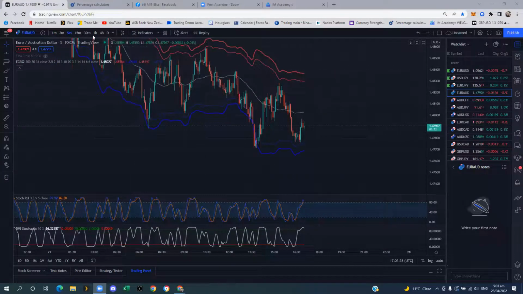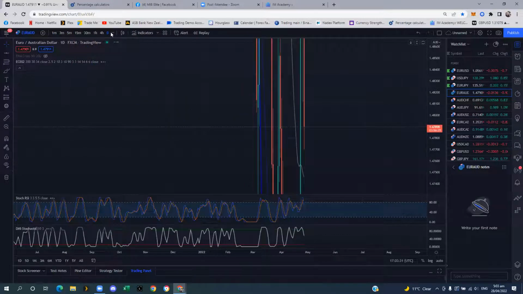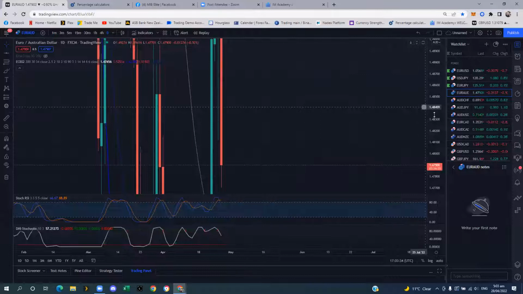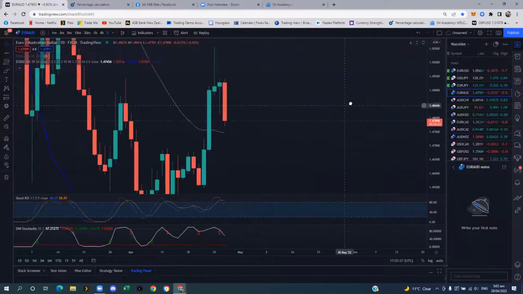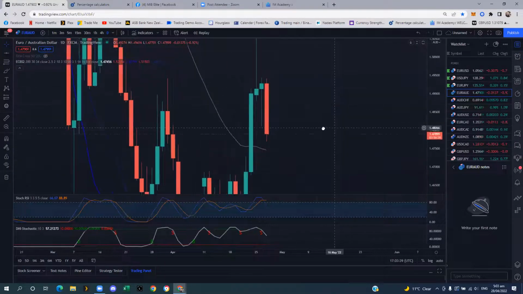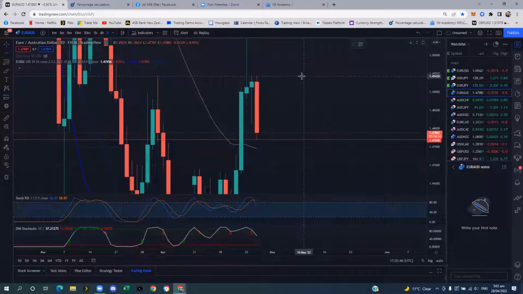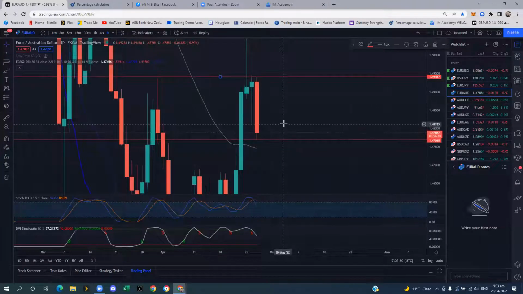So what I do is I switch over to the daily time frame. I'm just going to zoom in there. And then on the current candle for the day, I just try and look for the very bottom point to the bottom of the wick, and then the top. And then I look to see if there's any other sort of key resistance points where I'm getting maybe a few touch points recently.